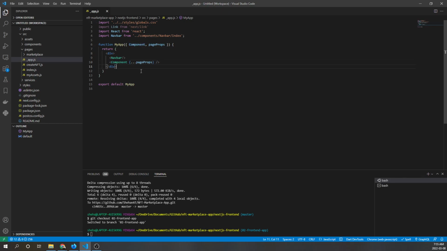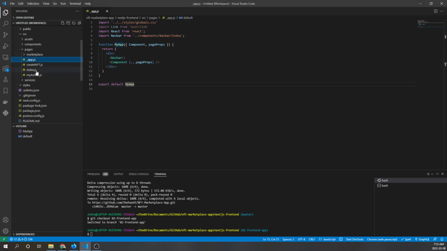Page props is the initial data that will be injected into a page when the page is first loaded. This is mainly done by calling get initial props from any component of the app. The coding for the navbar component won't be covered in this tutorial, but you can easily grab its code by visiting my GitHub source code repo.